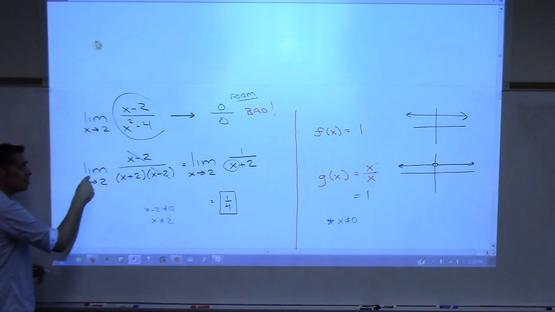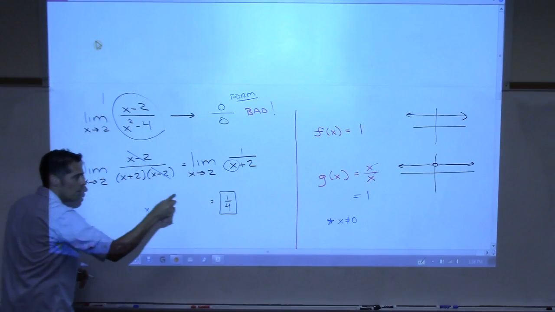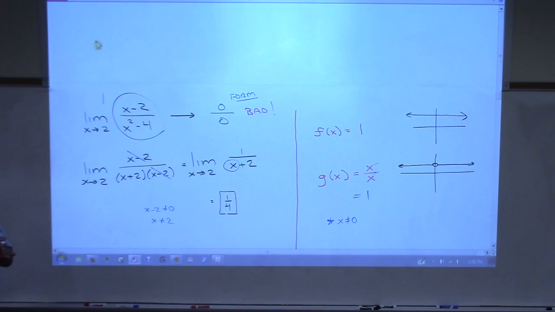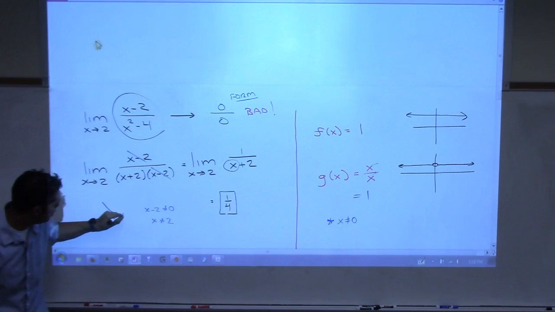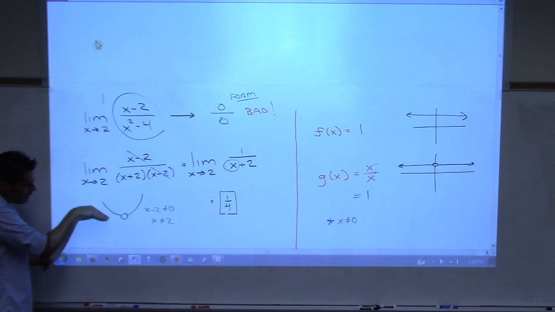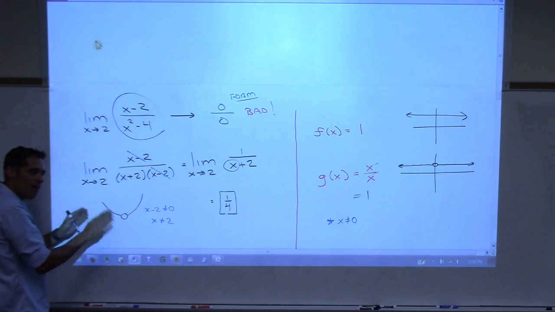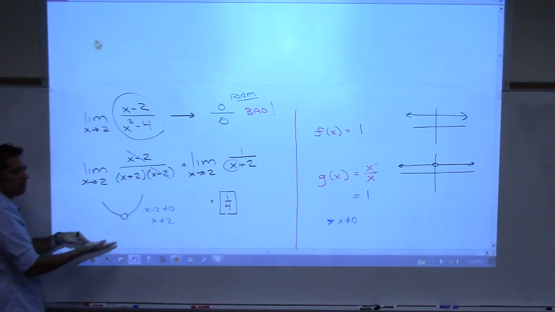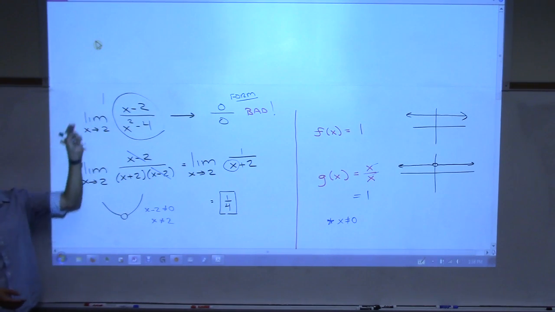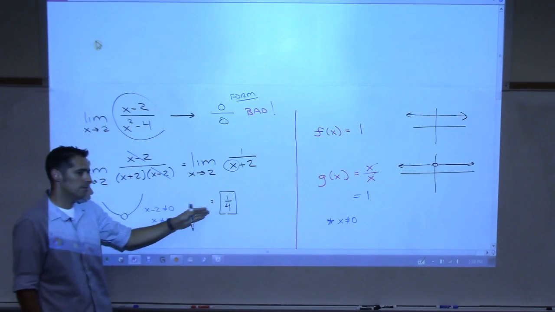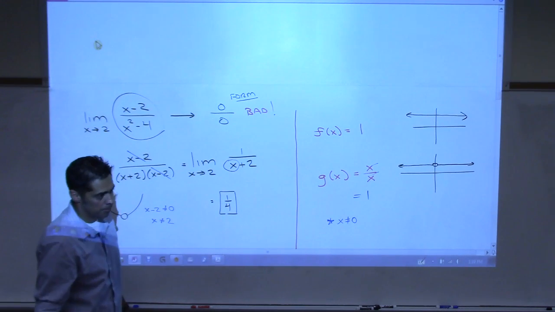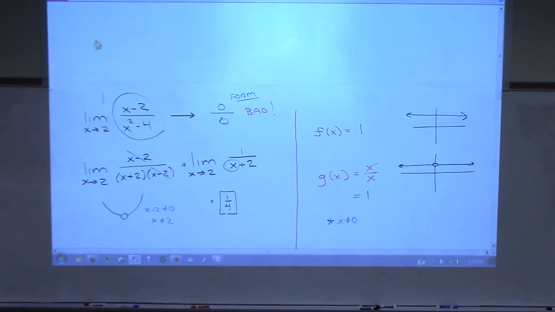Look, this is a limit. We're saying that as x goes to 2, this expression approaches this value. We're not saying that it ever gets there, right? This was the whole idea of the hole in the graph. You're coming in and you're getting closer and closer to a y value without ever achieving that y value. You actually never get to it. But it's not like all of a sudden you go somewhere else. It's only going to one value, and that value is 1/4. So it's basically really simple. Okay, so since you're specifically asking for limits in the question, that allows you to cancel factors.